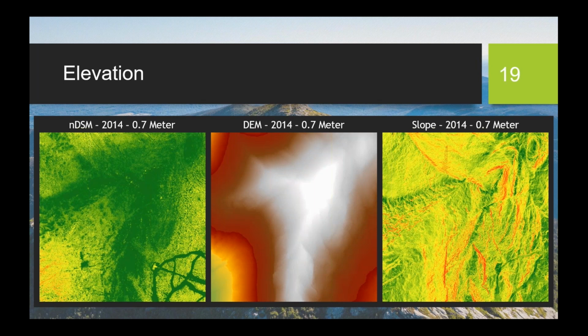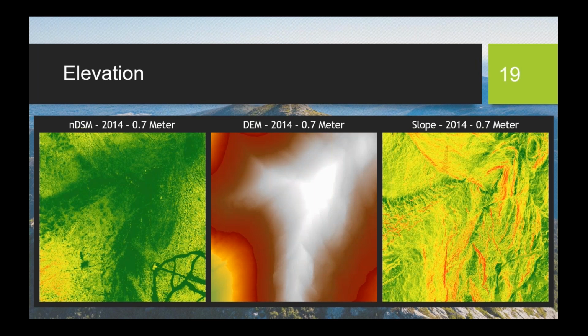So the features specifically that I was looking for are these high elevation features that have small heights. Basically, they carve out the ridge lines. You see the ski trails as well, which gave me some trouble, being very close to the ground. The middle here is the DEM. All of these were from the same LiDAR collection in 2014, the Vermont State LiDAR, all 70 centimeter, so again very high res, which I was looking to use. And then I used ArcPro to derive the slope layer.